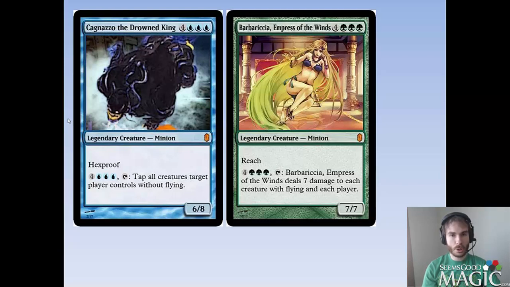Next we have Barbariccia, Empress of the Winds. She is 4 and 3 green for a 7/7 reach minion mythic creature. And then she has 4 and 3 green, tap: she deals 7 damage to each creature with flying and each player. So as you can see, a Hurricane throwback on Barbariccia.